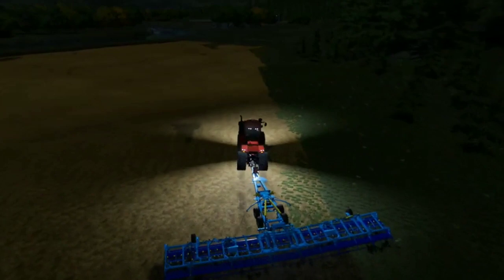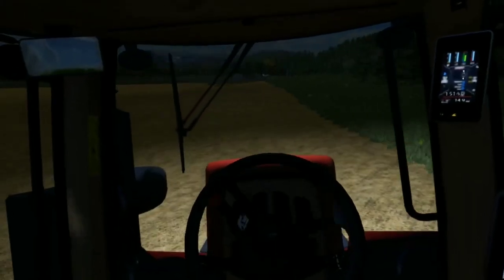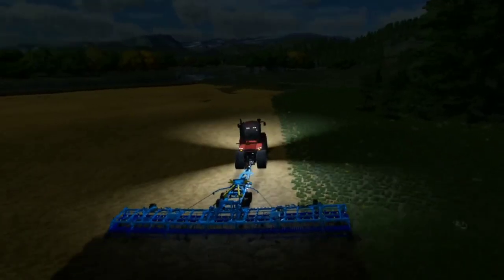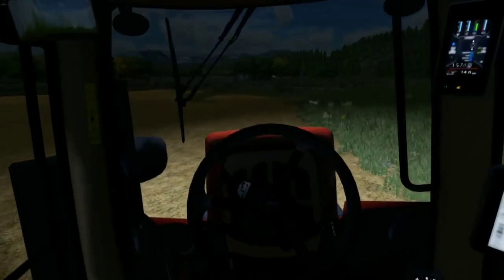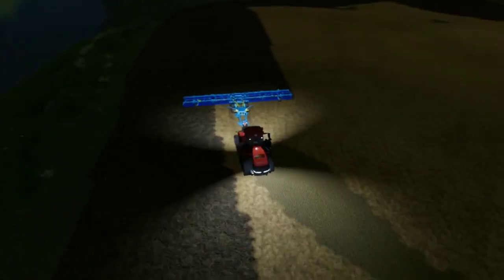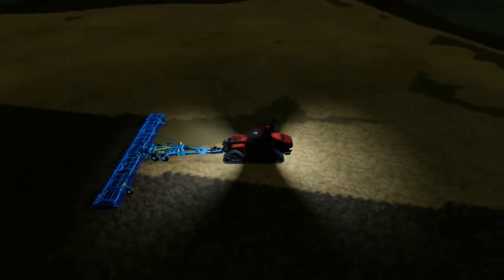Don't think it'll take too long, but you never know, especially farming, because everything always takes its time, and a lot of things don't go the way that you expect or want them to go, which kind of sucks, not gonna lie. So I guess we should cue a time lapse.